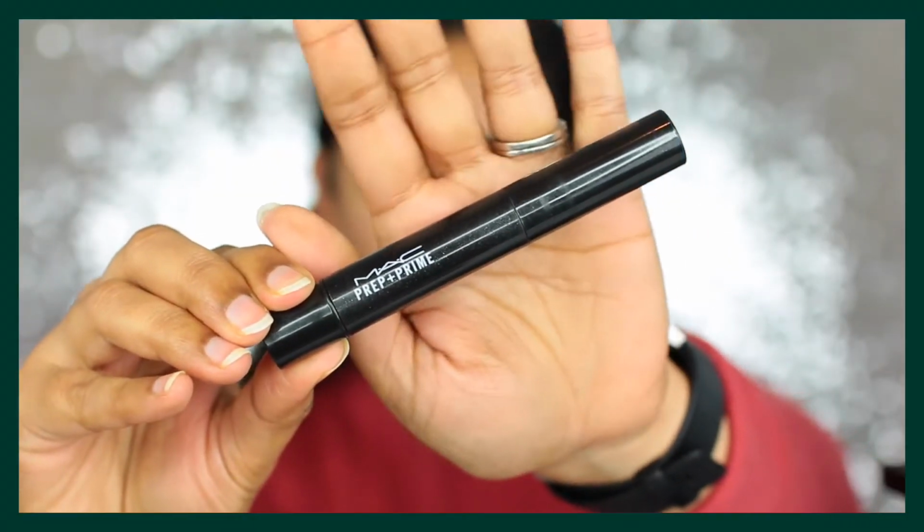So I'm first using this MAC Prep and Prime highlighter pen in the shade Peach Luster to correct around my mouth. So I'm just applying it to the outer edges of my mouth and then going in with this foundation brush just to blend it into the skin. So I'm using tapping motions.